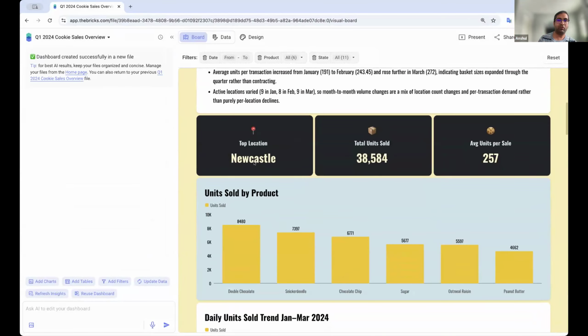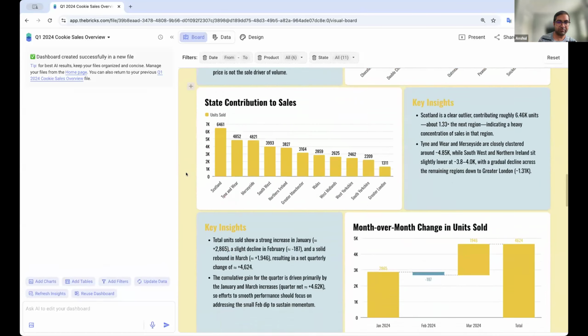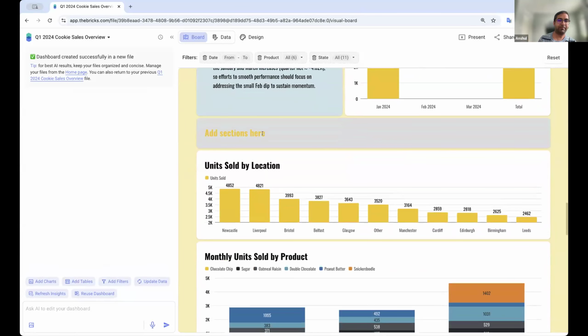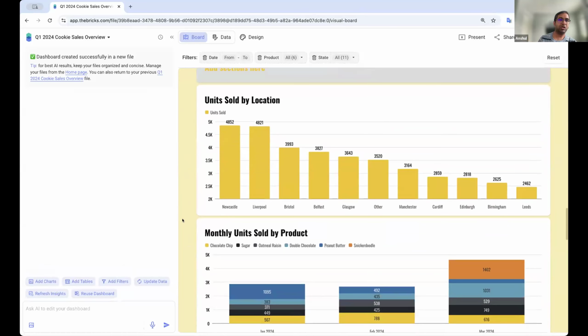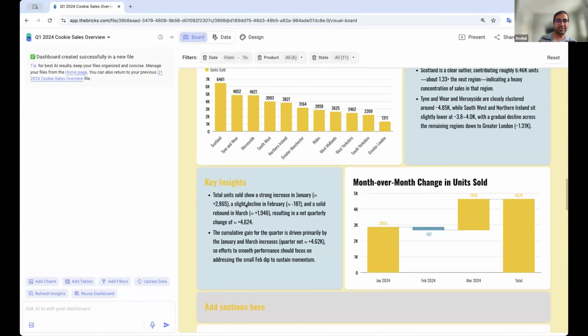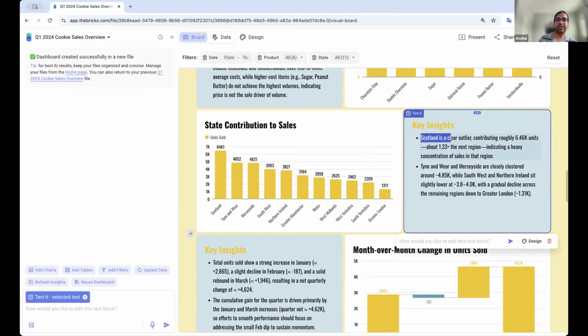And as you can see now, all of my locations now belong to the UK. But any customizations you have done, theme changes, still remain intact. Any custom changes you have done will remain intact. I think I have done some changes here as well, for example over here. But as you can see, all the locations are now from the UK, so everything has been updated. I'm sure the insights would have also been updated. If we can quickly see over here, as you can see, Scotland is a clear outlier. So we can clearly see that the insights also reflect your new data set.